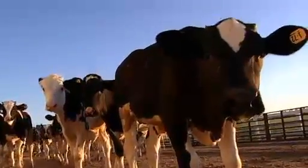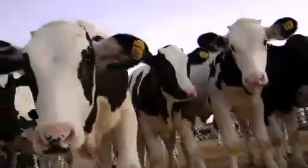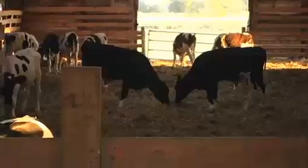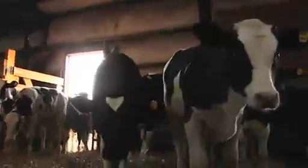This is one of my favorite barns that we're visiting. Here we have 190 that can go inside, outside. They're on straw bedding their whole life. I call this here our lounging area because really that's all they do. They can just hang out in the straw. It's nice to be able to show everybody, you know, what we really want for the future.